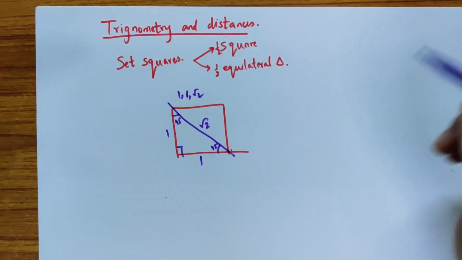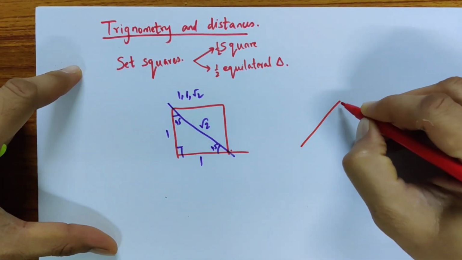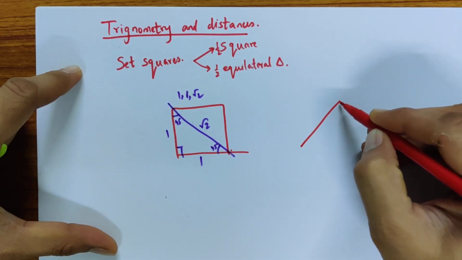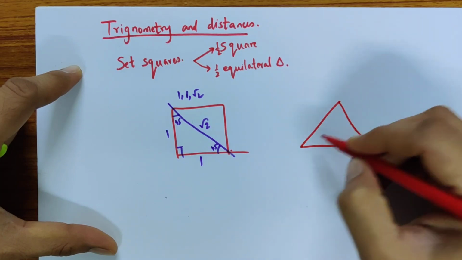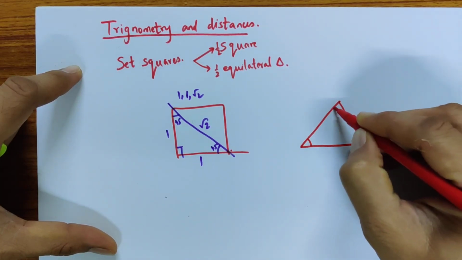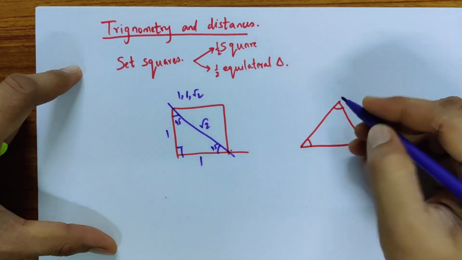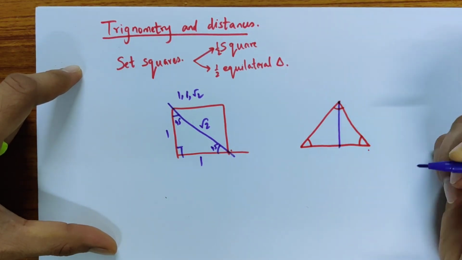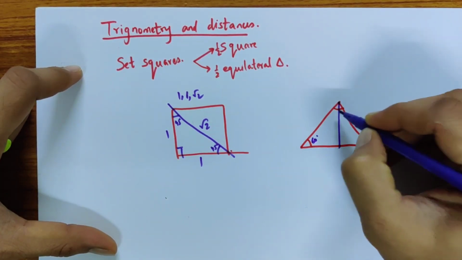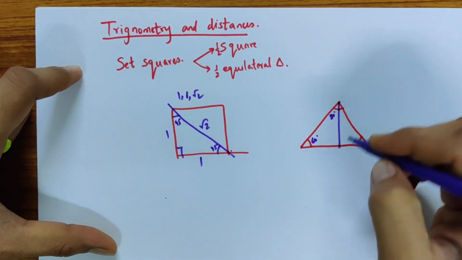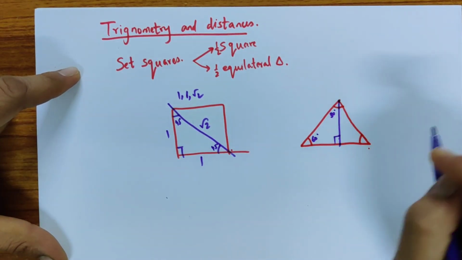And the other is half of an equilateral triangle. So an equilateral triangle there, about 60 degrees, let's say. So all the angles are 60 degrees, all the sides are the same. So when I cut this in half, I get the other triangle. One angle stays 60 degrees. The other angle becomes 30 degrees, half of that, and the third angle is of course 90 degrees, because the other two would be the same.